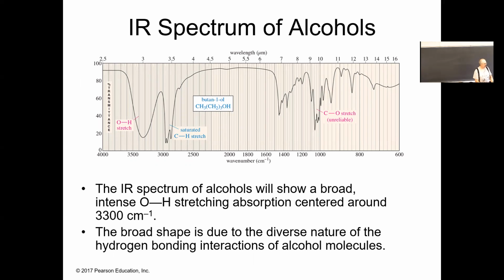So here's an alcohol, and we can very clearly see the difference between this and the alkyne. The alkyne was very narrow. This is broad with a rounded tip because of hydrogen bonding. That causes the broadening. And then almost everything will have this saturated CH stretch.